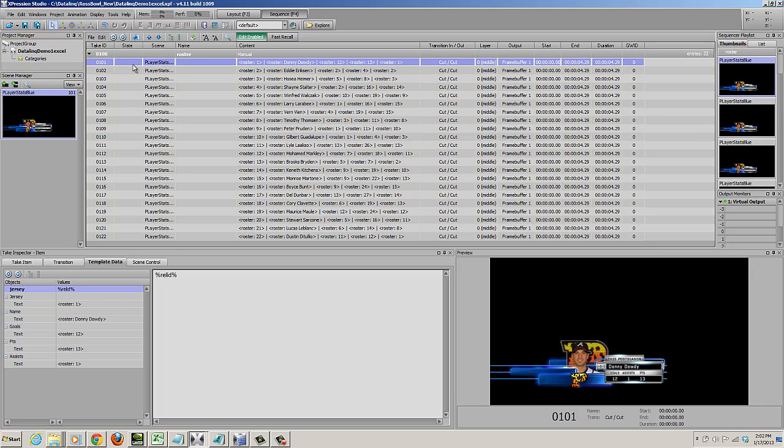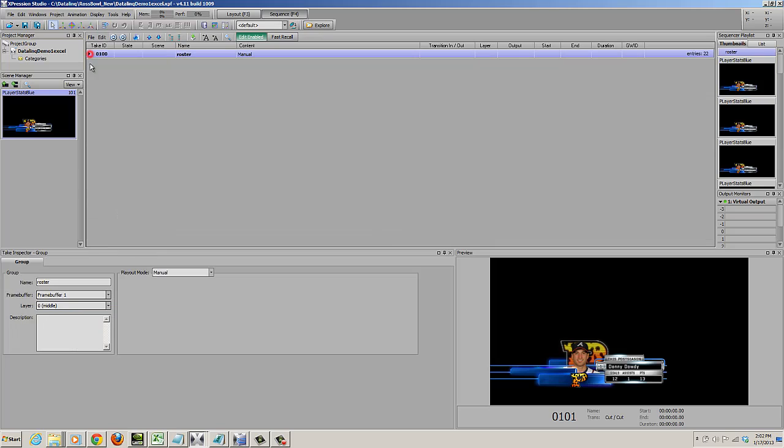Now, to make it even easier for you, I manually input this macro from the template data tab inside of Sequence. But you can pre-build that macro into the template itself. So if this is something you are 100% sure you're going to use to find the correct record in your database, and you don't necessarily want to have to change this from the Sequence interface, you can build this into the template.